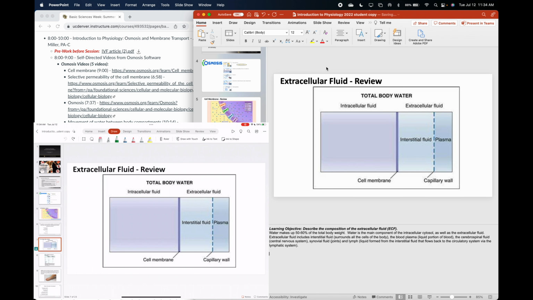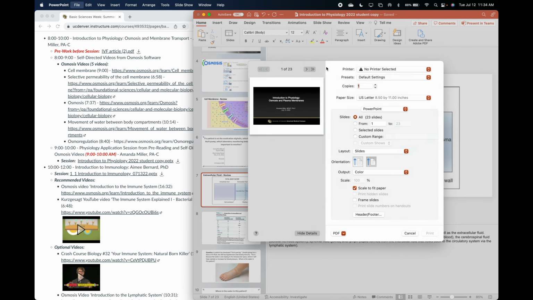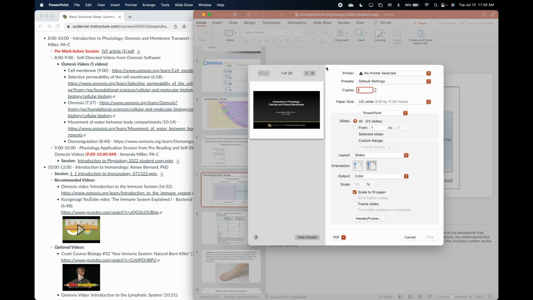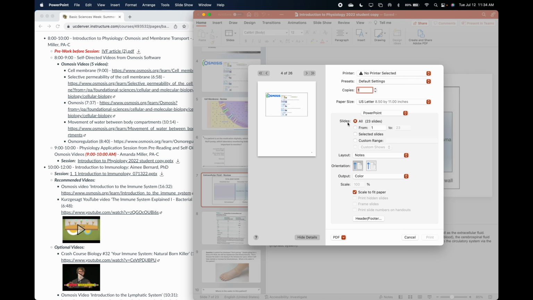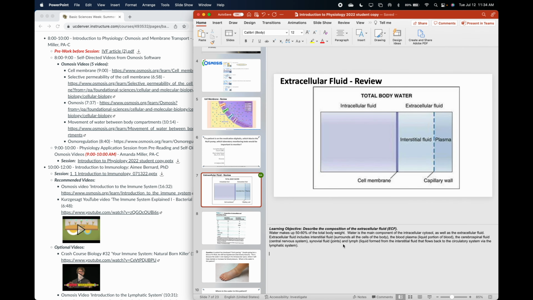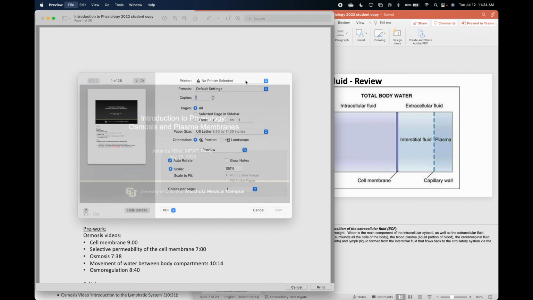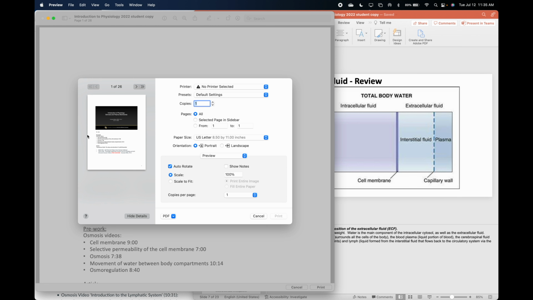All right, so next let's talk about how I actually send this to Notion. I'll hit Command P on my laptop, and after I hit Command P, I go to Layout, and I change Layout to Notes. What this is going to do is show me all the notes that I've taken. Once I've done that, I'll hit PDF, and now I'm going to open it in Preview. Once I've opened it in Preview, I hit Command P one more time, and I hate how big these pages are, and the files end up being large, but mostly I don't like the size of it. And when I do review stuff, I could use my iPad and just zoom in or whatnot.